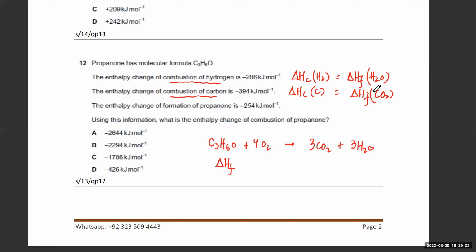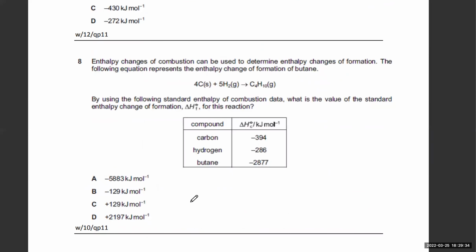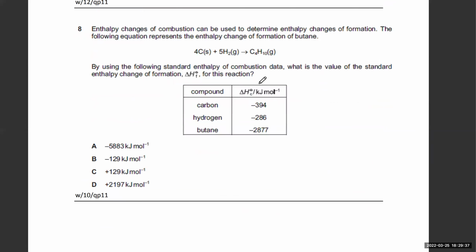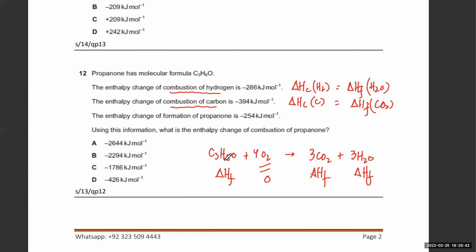All right. Okay. Especially remember this, definitely remember this. So when they give you the enthalpy of combustion of hydrogen, they're basically giving you the enthalpy of formation of H2O. When they give you the enthalpy of combustion of carbon, they're basically giving you the enthalpy of formation of CO2. And the enthalpy of formation of elements is 0. So keep this in mind. And in the end, we just do products minus reactants, right? So it is products minus reactants, right?